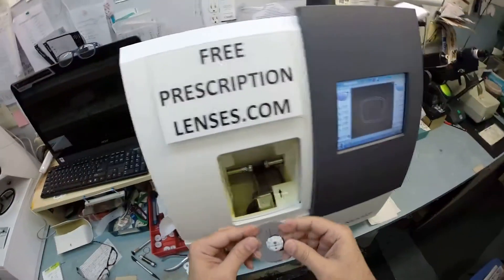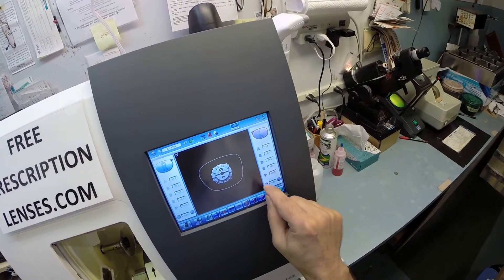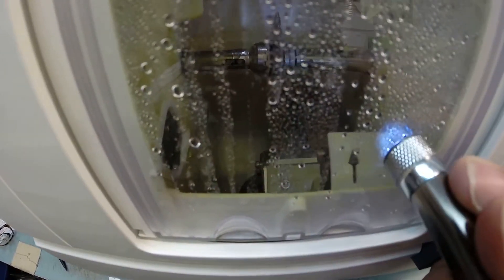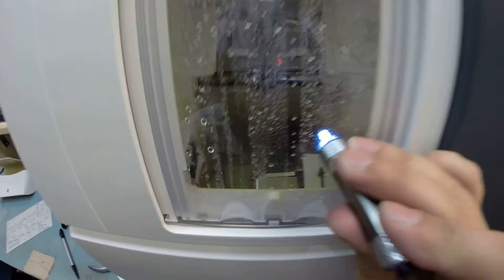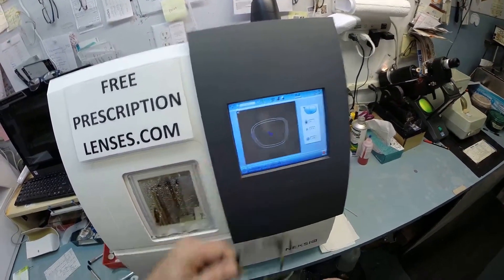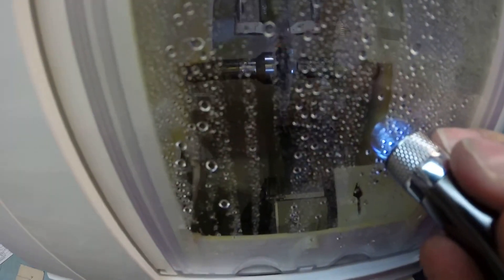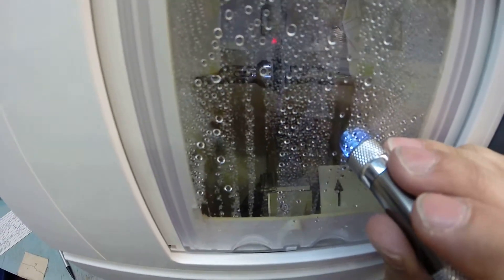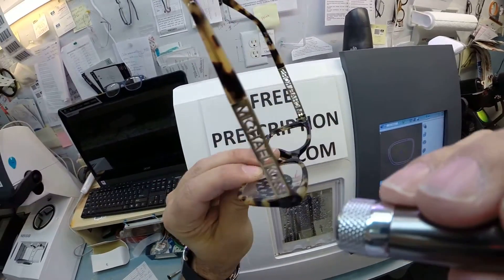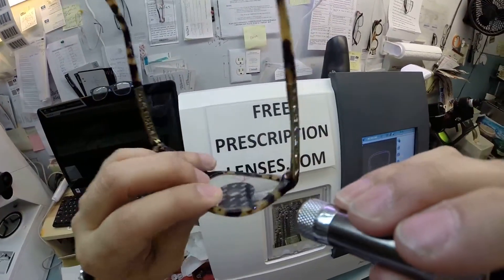I'm going to do the same thing for your left lens. I'm going to tuck it right in there to the chuck, flip that over to L and hit the green arrow. Just like before the door closes, that clamp shuts. Then the two white styluses are going to trace the shape as it goes around. It's going to trace the shape of the left side of the frame this time to make sure it's large enough to fit. And of course, measuring the thickness of the lens at every point to know exactly and precisely where to place the bevel so you have no edge thickness whatsoever. So again, you're always going to have the best cosmetic appearance of any frame that you get from me.